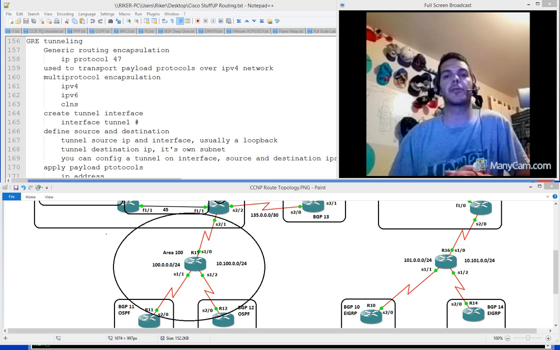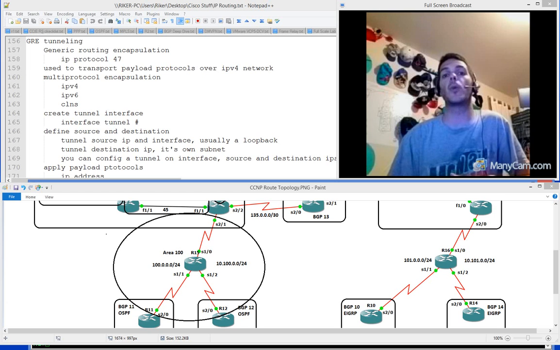GRE tunnels are where we're going to start first. Then we're going to take a look at an IPsec unicast tunnel. Now, what's an IPsec unicast tunnel? You may have heard of IPsec LAN-to-LAN tunnels. The idea behind an IPsec LAN-to-LAN tunnel is that you are trying to connect two different networks together over a secure connection. That secure connection could be a GRE encapsulated IPsec tunnel, and you're like, what? It's commonly referred to as GRE over IPsec, where you actually run GRE inside of IPsec, so that everything that's encapsulated is encapsulated inside of IPsec, so it's secure.